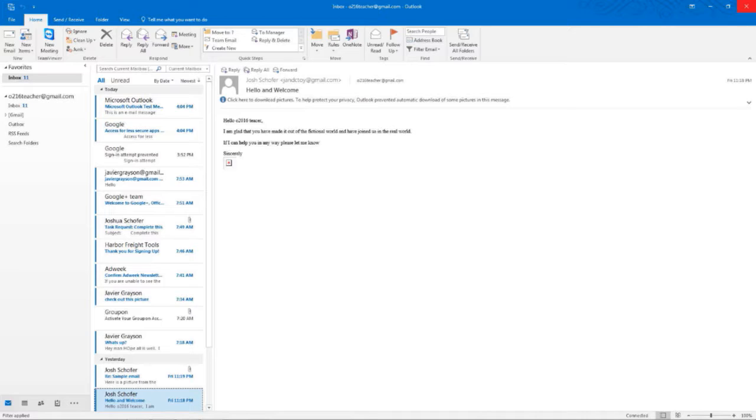Remember I said that Outlook could have multiple windows open. The way this works is if I have Outlook open and it's the only window that I have, when I close that window, it closes Outlook. But if I have other Outlook windows open and I close this one, Outlook is still running, it just has this instance that is available. So you may think you're closing Outlook, but you may have left an email open or you may have left a calendar open and you may be looking at something. Just be aware that that's the way it actually works.